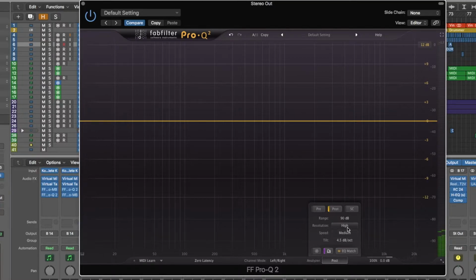The resolution also affects it. I've got it on high, I haven't got it on max because this track's pretty busy. You can see even idle right now, it's using about half of my CPU. As well as speed, medium's a nicer way to take it in, but you can go very slow, very fast. That is a complete preference. That will not necessarily affect what we're doing here. The tilt one is the one to really play on and make sure you always have it set to the same thing when you're working in these areas.